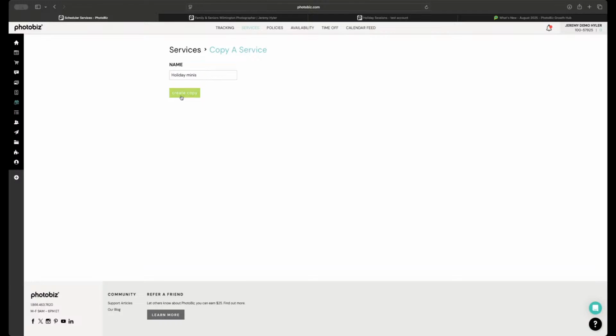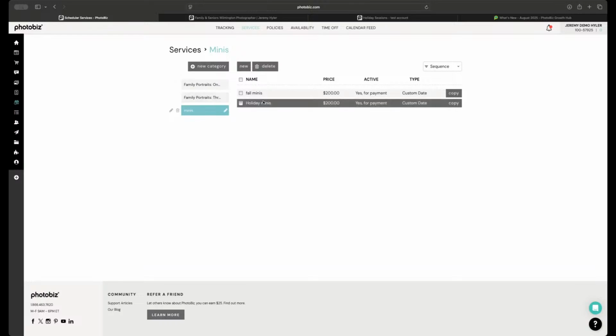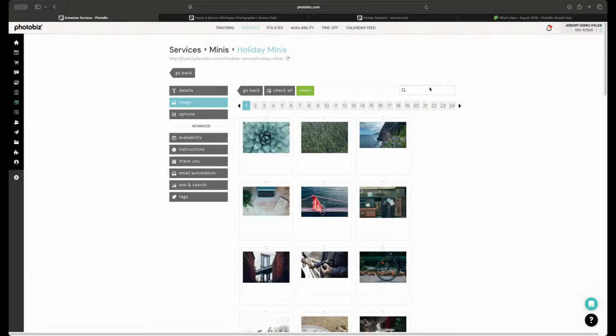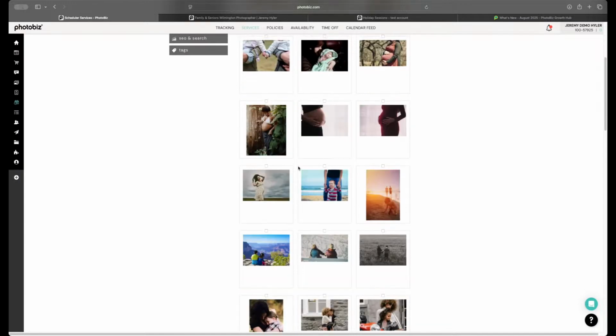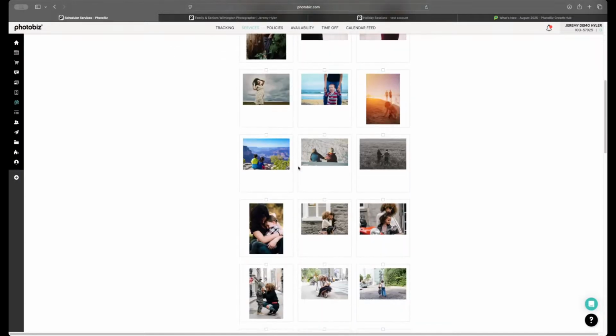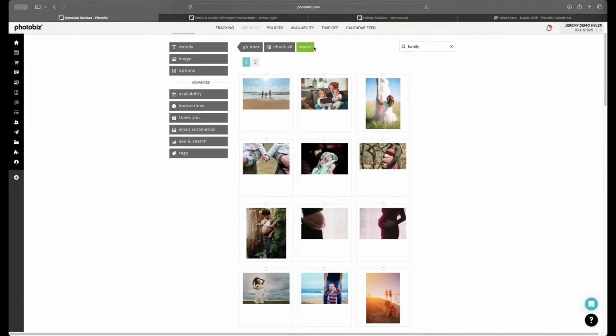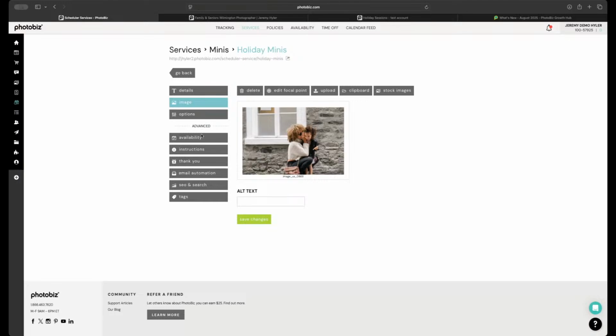There we go. And see what it looks like. Let's see what we got here. Holiday mini, you would put your description here instead of a photo of outdoors. We're going to update it to be something that is more in line with holiday photos. So we'll just say holiday or family. Let's see. So maybe if we use something like this one, we can have that image represented here. Maybe it's an outdoor shoot, kind of wintry looking. So we got something kind of going on.